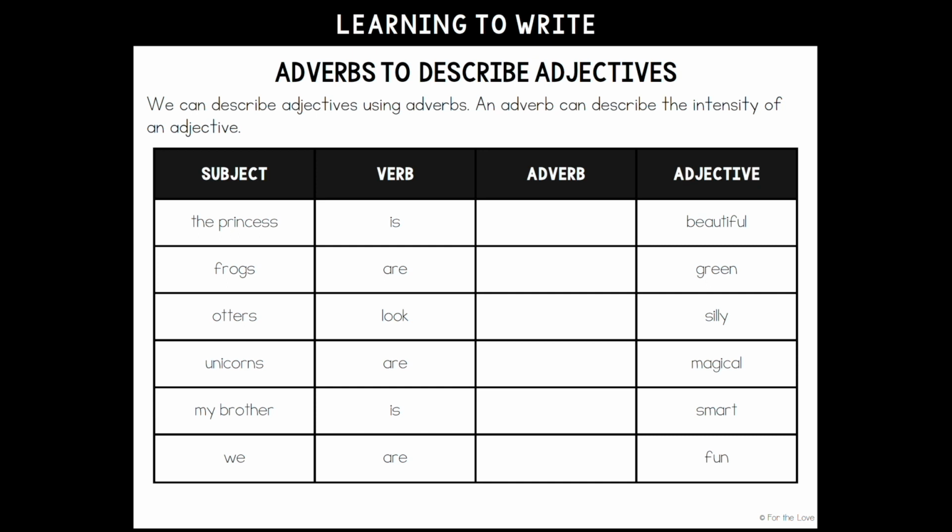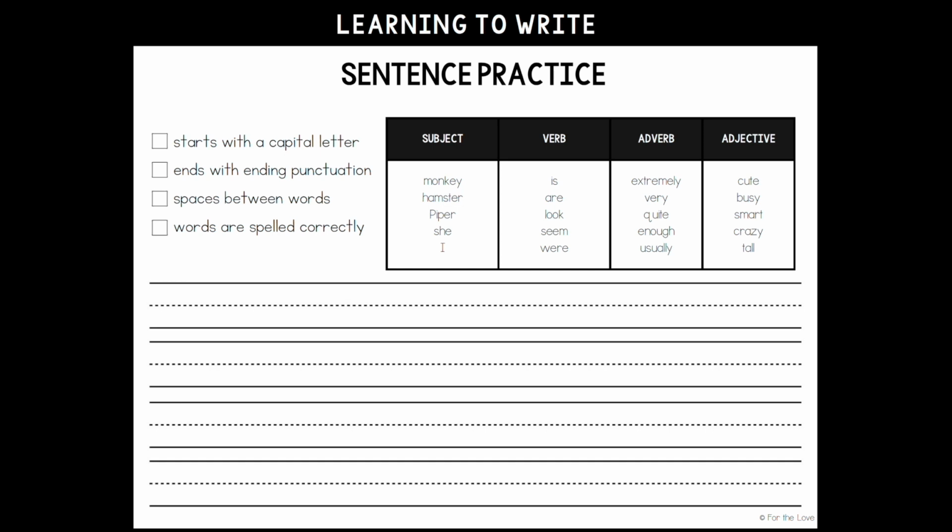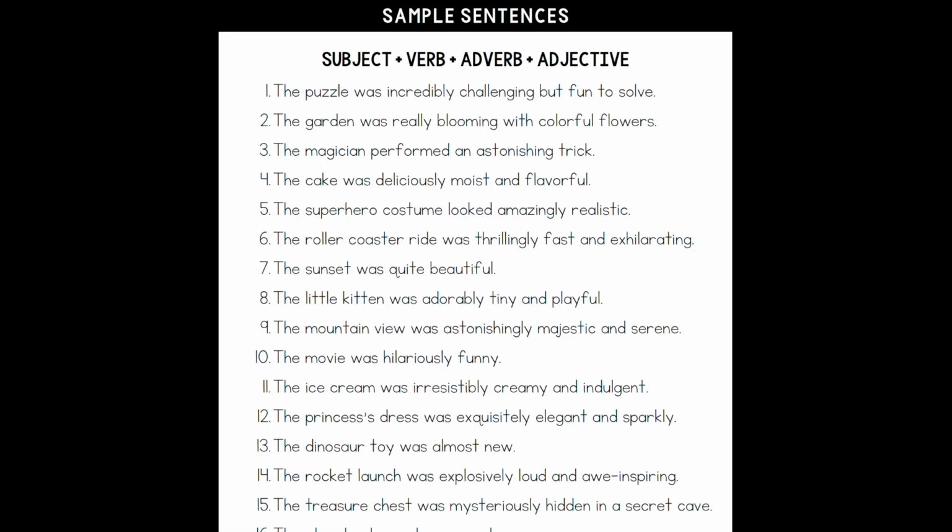Again, you're going to want a list of adverbs that work to describe adjectives for your students, and they can use those to complete this chart to describe the adjectives. Here is a sample answer key that you can use. And here is sentence practice where students can practice writing sentences with adverbs that describe adjectives. Here are some sample sentences of adverbs describing adjectives. And that is everything for using adverbs in a sentence.